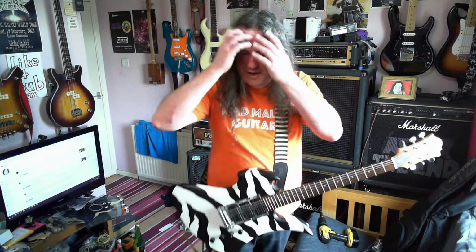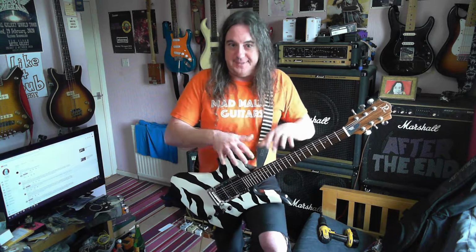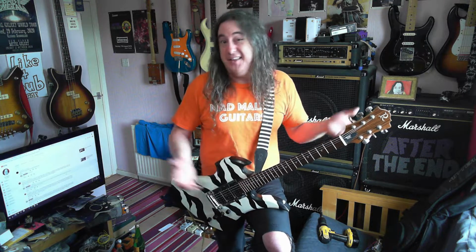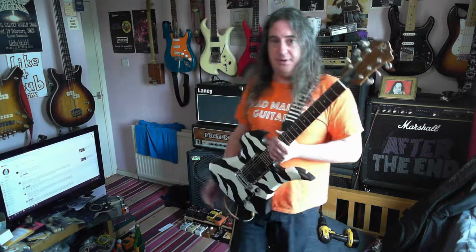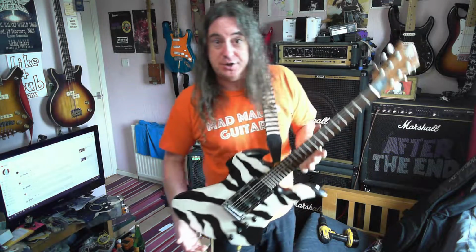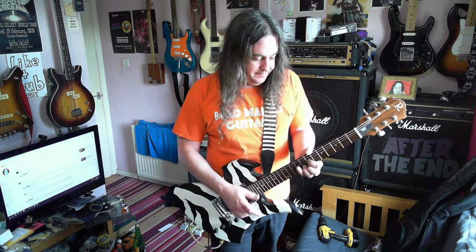See, these guitars aren't in tune because they've been sitting in the attic for ages. What happened was this morning I dug them out, gave them a tune, and since they've been sitting all day at whatever temperature they were at in the attic, I've tuned them, and now that they've settled to the temperature in here, they've all gone out. Basically, that's my excuse anyway for the guitar sounding shite. So BC Riches, 3 of them, 1, 2, 3. I should have had my Aria, which kind of looks like a BC Rich, but is an Aria.